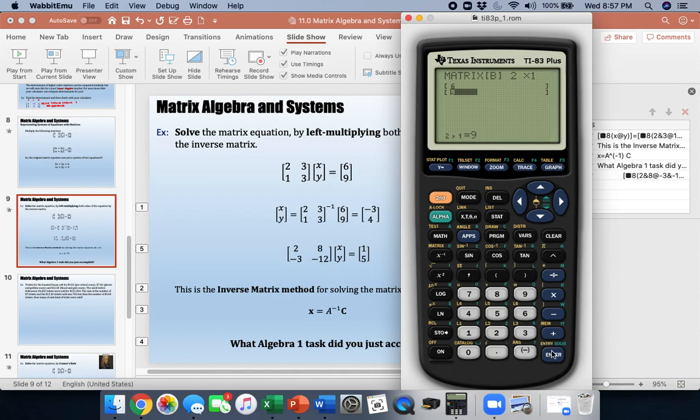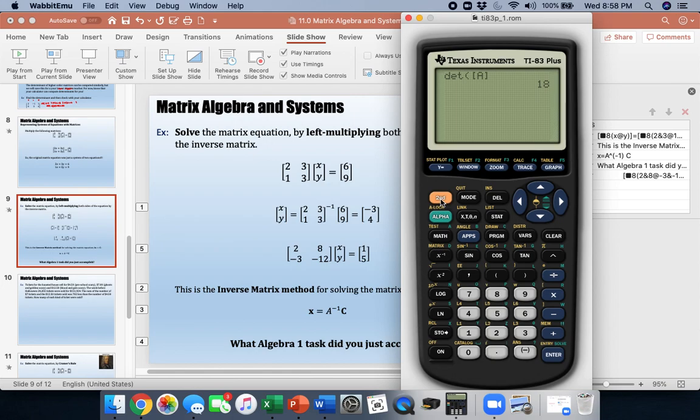And I'm not actually going to find the inverse. Now, last year I always made you write out the inverse that you found, because I was testing the objective of finding the inverse. Here, that's prerequisite knowledge, right? So I just need you to understand what you're doing, which is why we reviewed this.